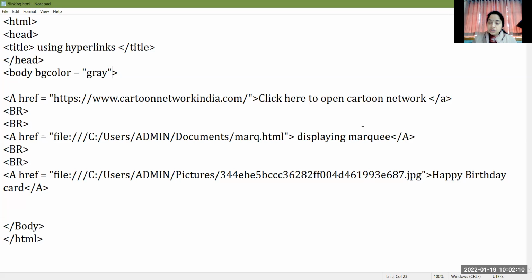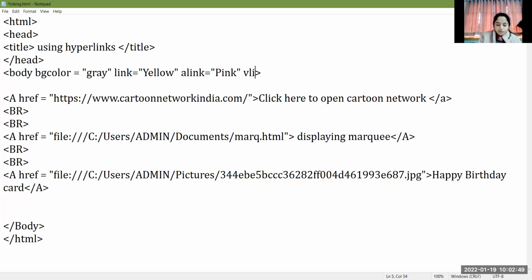Now for links, you can specify the color for your links on a web page. आपके web page पर links का क्या color होना चाहिए? Visited link का क्या color होना चाहिए? Active link का क्या color होना चाहिए? That can be specified in the attributes of the body tag. 3 attributes are there. Link is equal to, a link, that is active link. When we click on the link, it changes to red color. आपने देखा होगा जब click कर रहे होते हैं तब red color आ रहा होता है. तो link click करने पे red color की बजाय pink में हो जाए.